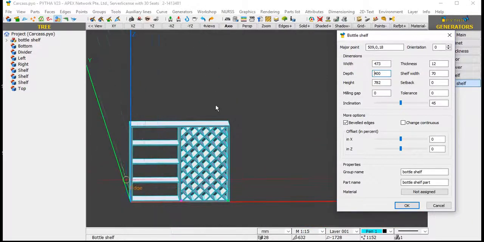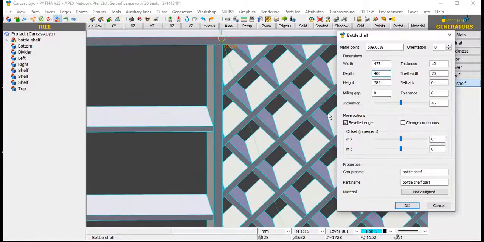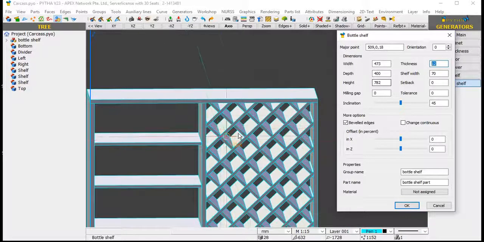So some of the things I want you to take note of is that you can adjust. You can see over here what's the difference when we turn this option on and off. Okay, so I think most of the time we will leave it on, so that the shelf looks good. Alright, other things that we can adjust is the thickness of your bottle shelf, and we can also adjust the shelf width.